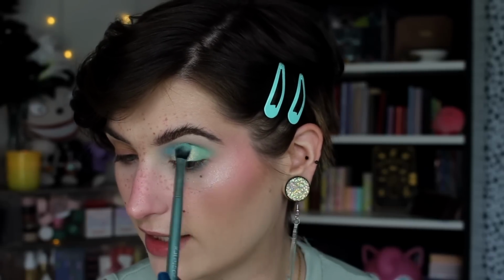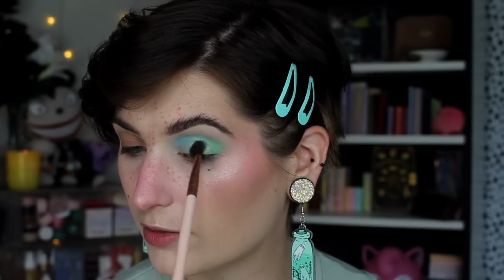It's so pretty. Oh, I love that. I'm gonna take a little bit more of Magic Mint, just a teeny little bit, just to lightly buff where the edge is. And then same with my pastel blue matte just to buff where the edge is so it can flow from matte to shimmer nicely. Oh, it's so cute. Such a simple look, but it's just so pretty.